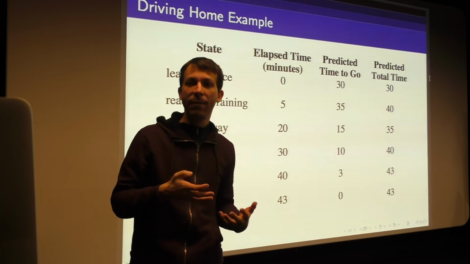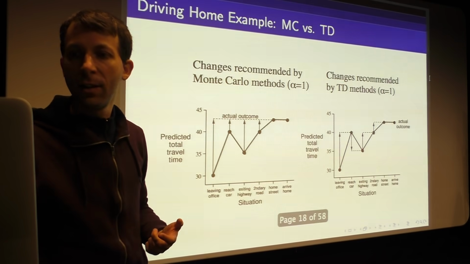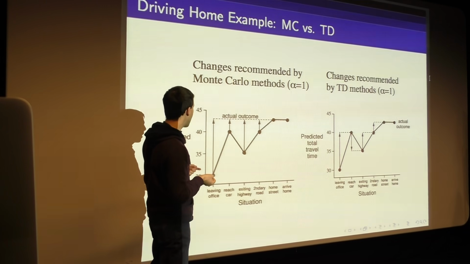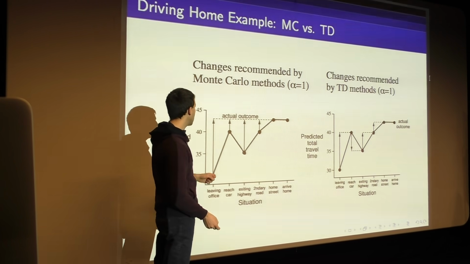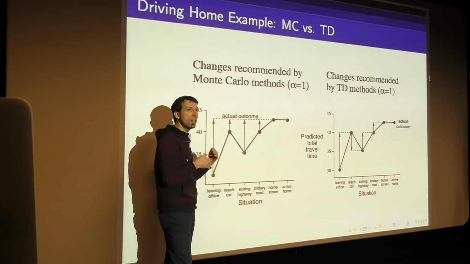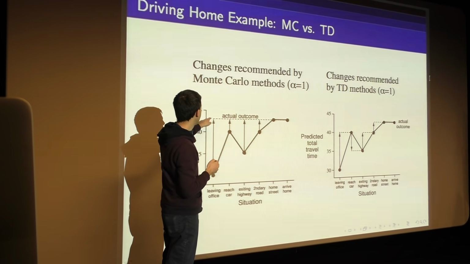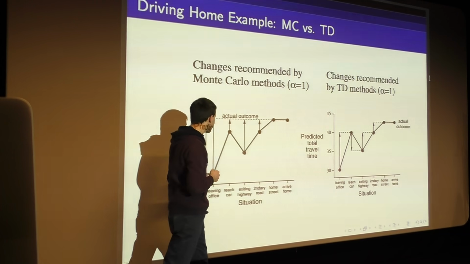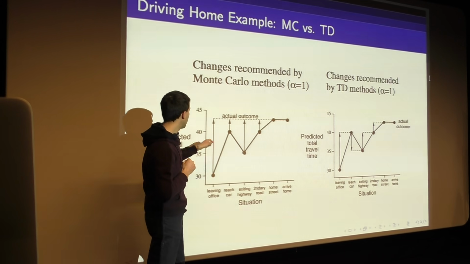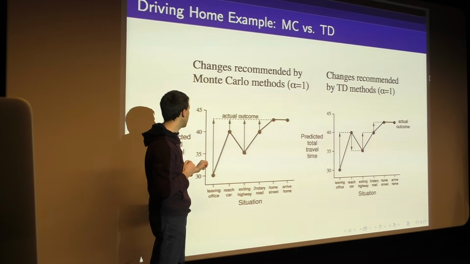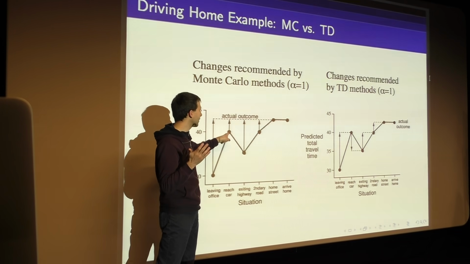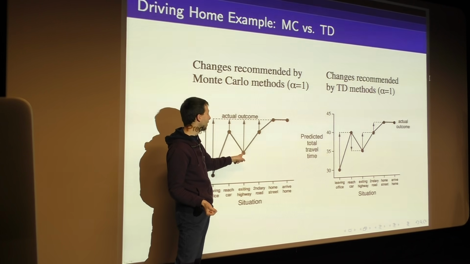So now how would we actually update our value function based on this trajectory of experience? These figures really show the difference between Monte-Carlo and TD in practice. In Monte-Carlo learning, if we look at each point along that trajectory, this shows the total predicted journey time, what we thought. It actually took 43 minutes, but at every moment I had some prediction of what that total time would be. Here I thought it was going to take 30 minutes, it actually took 43. Then I reached the car, and at that point I thought, uh-oh, it's going to take 40 minutes, and then things were going better, so I thought it's going to take 35 minutes, and so forth.